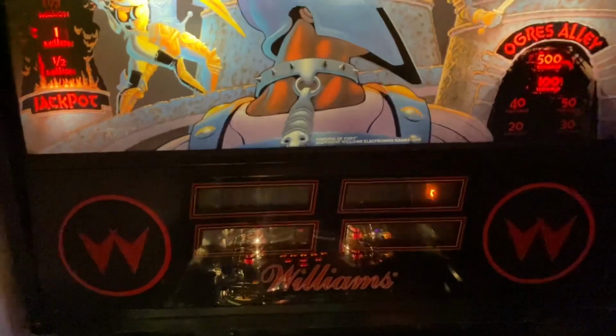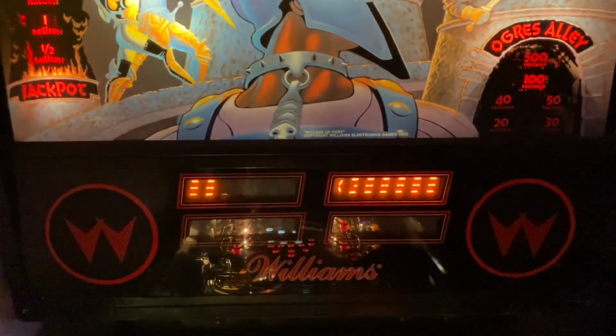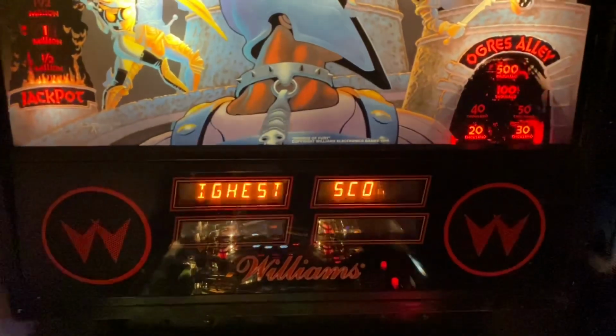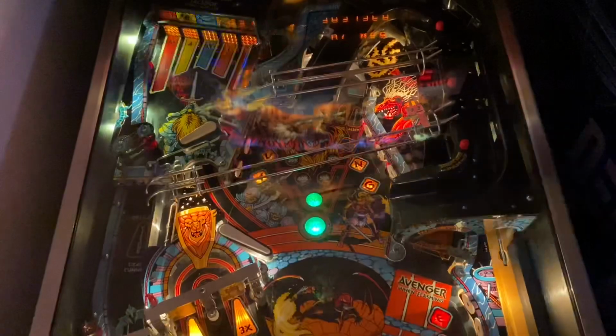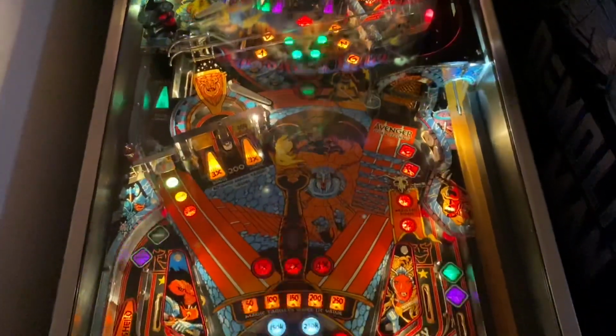So the alphanumeric display, they all work. Again, it looks like it's flashing, guys, but honestly, it's not flashing in person. So excuse the glare. So the inserts are LED.